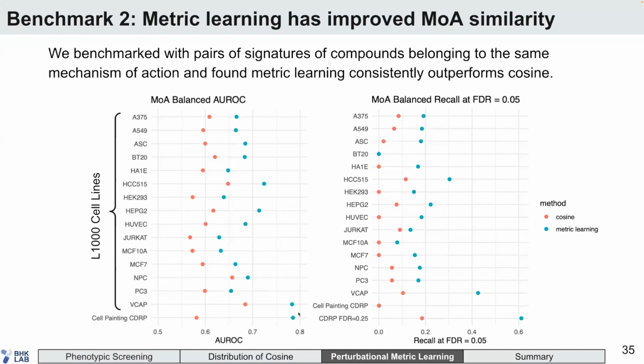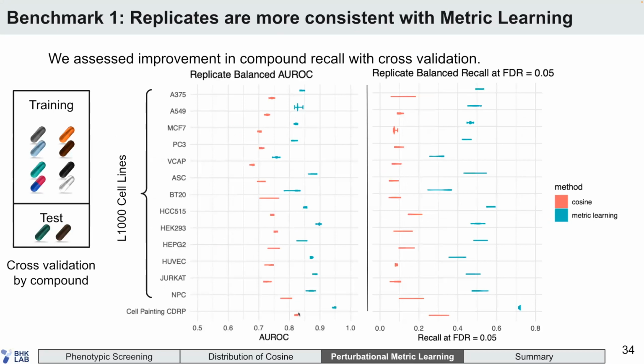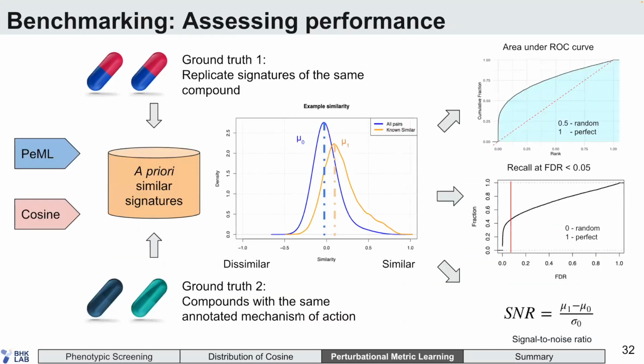Yeah, I was just confused because of the previous slide, you had two ground truths, and the bottom one said something like compounds with the same identical mechanism of action. Yes. But doesn't it mean that they're different compounds, but just with the same mechanism of action? Then certainly there is some information exchange, no?